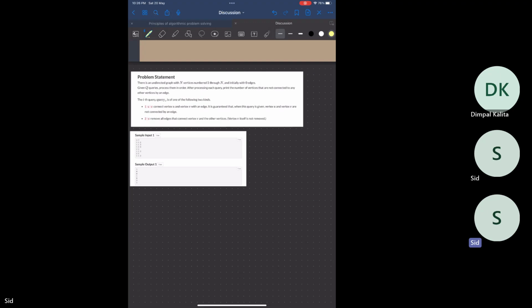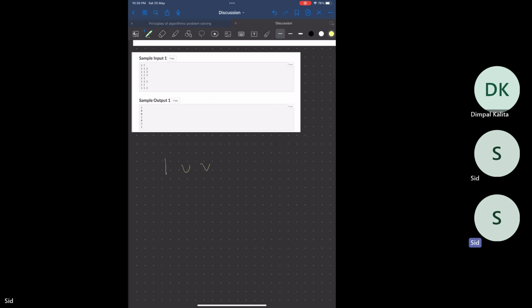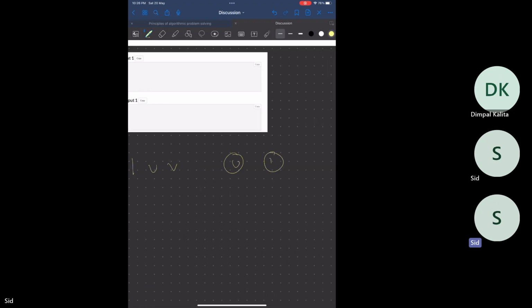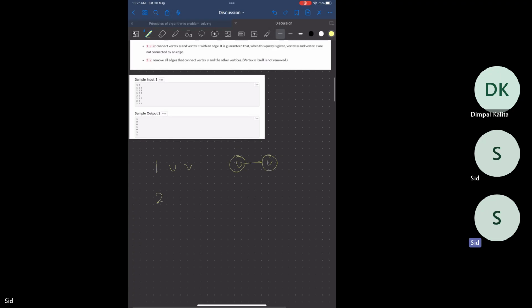So let's start with question number E. What we are given is an undirected graph with N vertices, 1 through N, initially with 0 edges, and there are Q queries of two types. The first type of query is joining the vertices u and v, and the second type of query is removing all the edges that vertex v has. So the first is 1 u v, which is basically joining vertex u and vertex v, and the second is 2 u, which means that suppose u has edges with some vertices. What we have to do is remove all the edges between them and isolate u. So basically these are the two types of queries.